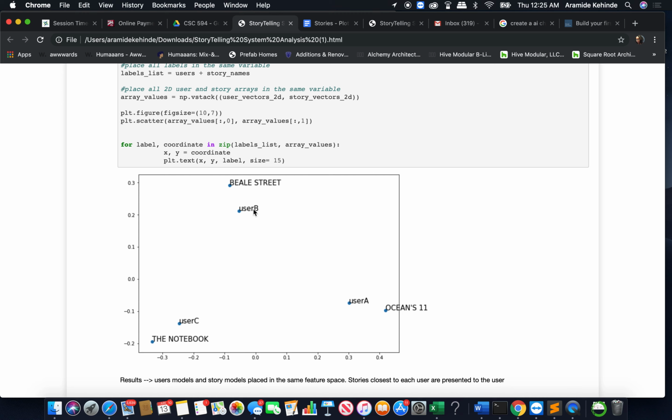Same for user B, because Beale Street is close to this user, and we can take this position to represent the user's emotional space. And so, given this user's emotional space, Beale Street is the right movie for him or her.